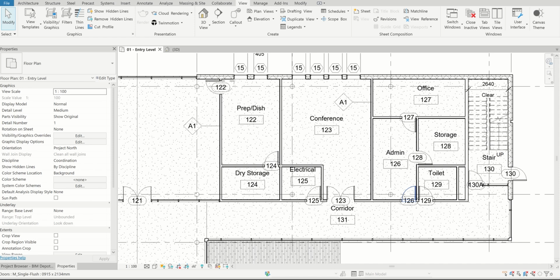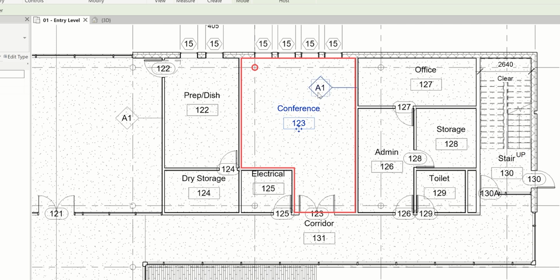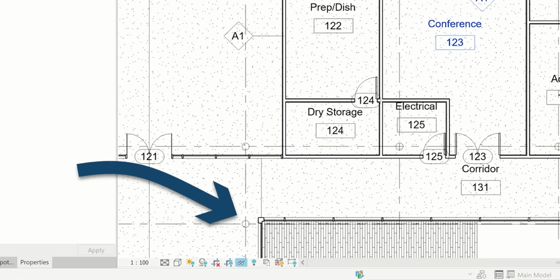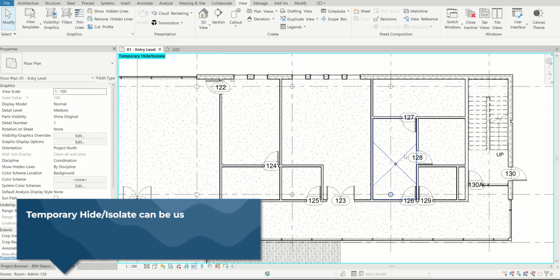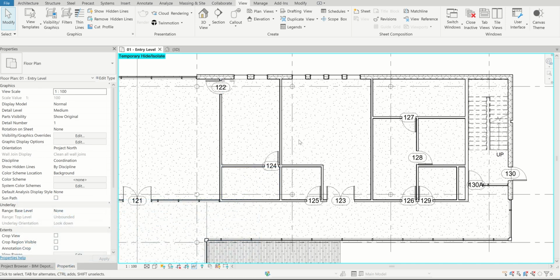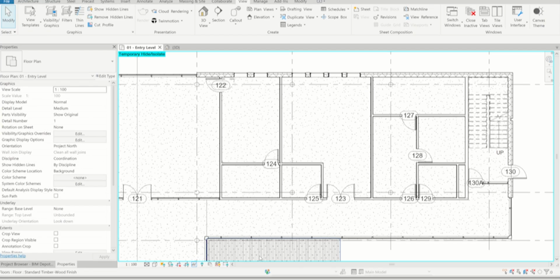So now let's say we're really having a big issue, really want all of the annotations gone, or at least a handful of them. We can then click on, say, the room tag, wall tag, window tag, dimension string, whatever you don't want to see within this view. You can click on just one each of these, back down to our glasses, hide category. It's then going to hide all of those from this view. So that's super nice if you have something really specific and it's a crowded drawing, you want to focus in just temporarily. That's a great way to do it.